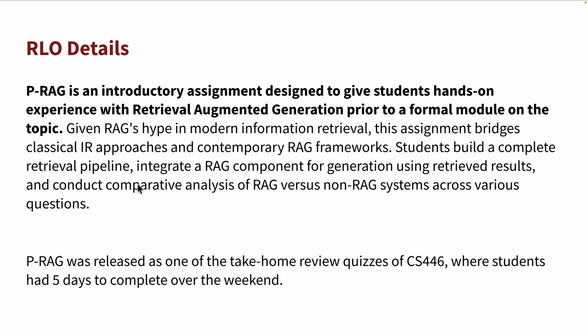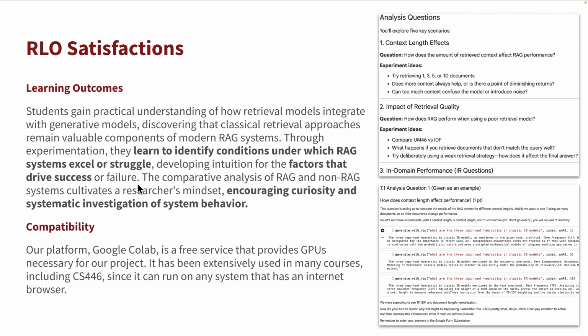Students will work with real-world data sources to build a complete mini IR system from scratch, starting from basic text processing and inverted index creation to retrieval model implementation, and finishing with an integration with a language model to create a functional RAG system. Through this process, students gain practical experience with core IR concepts, learn how to integrate traditional retrieval with modern LLMs, and develop analytical skills by comparing and evaluating RAG-enhanced versus baseline model outputs.